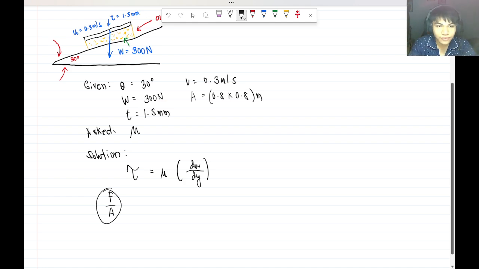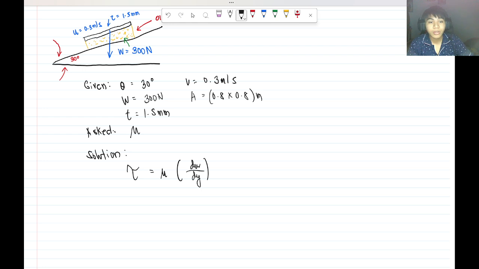Since we have the force, we have an angle, and we also have the area, we can calculate that. So if you want to shift solve this, then by all means, okay lang. But if you want to know the derivation of this formula so that our units are more clear, I think that would be optimal.